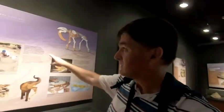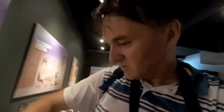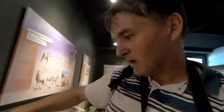Amazing. I can't pronounce that name. Deinotherium or something, right? It looks like an elephant of some kind. I'm just looking down here. There is a left humerus. There is a left mandible denture, which is kind of the teeth. There's one of its ribs. And there's the thoracic vertebrae in here, and they found this excavation in the year 2000, and they're still excavating in eastern Crete. That's amazing.